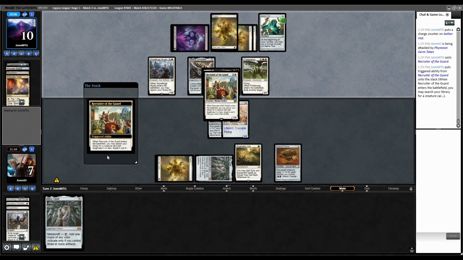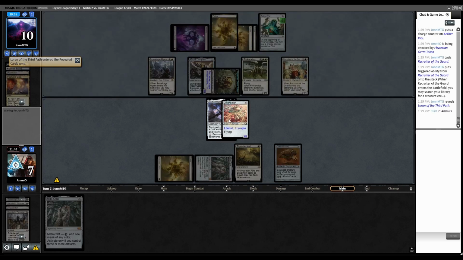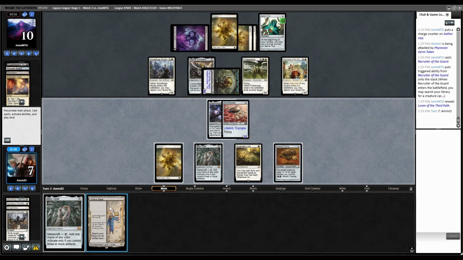Opponent plays Recruiter of the Guard, fetches Lauren of the Third Path. So next turn they blow this up. So we need to draw Hammer like right now. Well, that's not a Hammer.